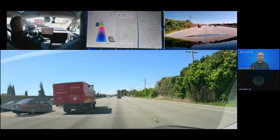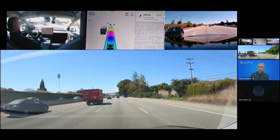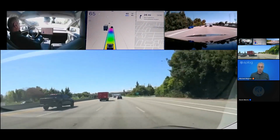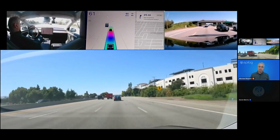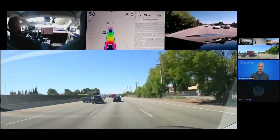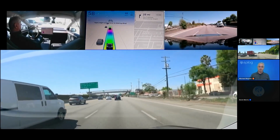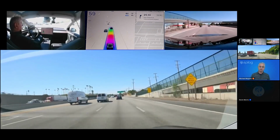So now we can play the second video. This is, again, on the 101, a stretch of the freeway, a couple of different scenarios. And what you can see is this display system that Tesla has. It's just really for informational purposes. One of the things that I've noticed actually is that it is not very accurate. So we now use generative AI. The vehicles that you see, we don't actually look for vehicles or people. Basically, the system just learns to drive on its own. So we could have had a display like this in the Sidecar as well, but we might add it in the future. But it's just really for informational purposes. It doesn't actually really represent what the system sees.